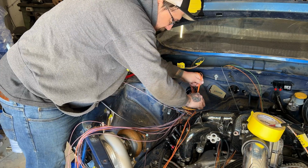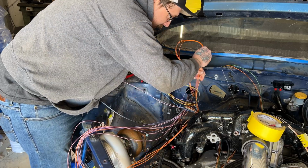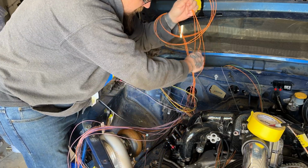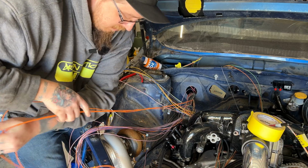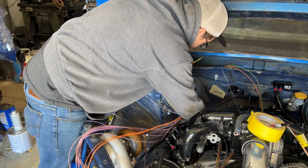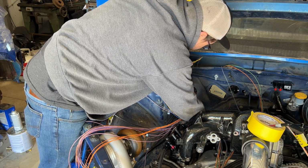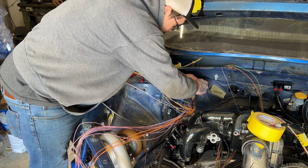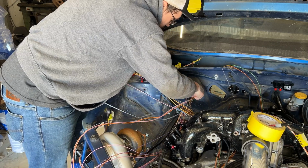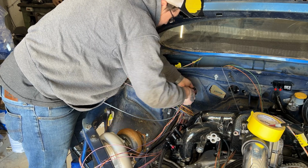It's one of the nice things about if you do an actual fully custom harness and not a flying lead harness, you don't really have to do this because you know how many wires you need. But that's for the next harness build. Oh man, inside the car is going to look so terrible. It's all right.